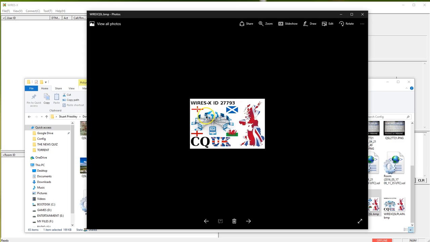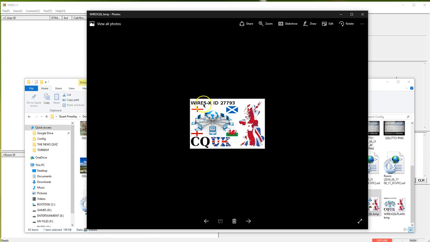The new QSL is a bit less busy around this area, as I'll show you later. But yeah, very simple to do. I use a program that's free called GIMP2, Golf India Mike Papa 2, and it's a free program. It's a bit hard to get your head around, but it is an open source program, so there's no licenses to pay for, and it's certainly maybe not as good as something like Adobe Photoshop, but yeah, as you can see, you can do quite a bit with it.